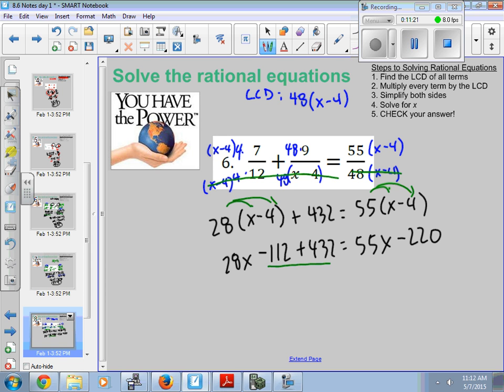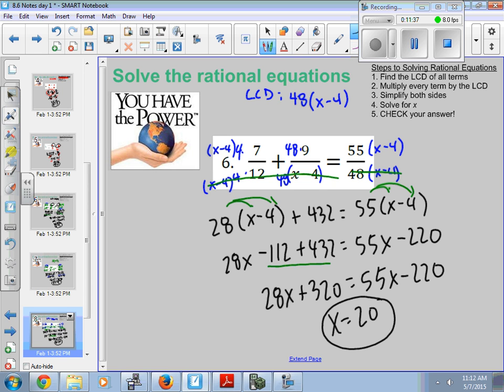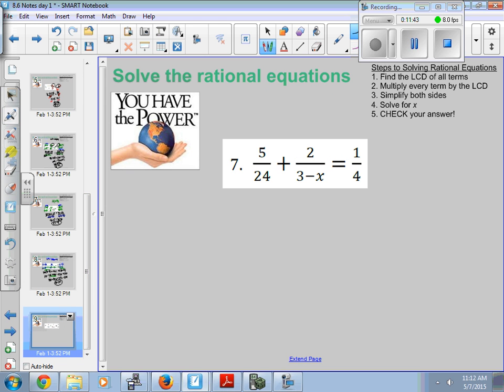On one like this, I would combine like terms before you try doing any solving here, just so you're less likely to make a mistake. If we add those two numbers, it's 320. Keep solving this one out, and you should get 20. All right, one last one. Just to make sure we got down here.